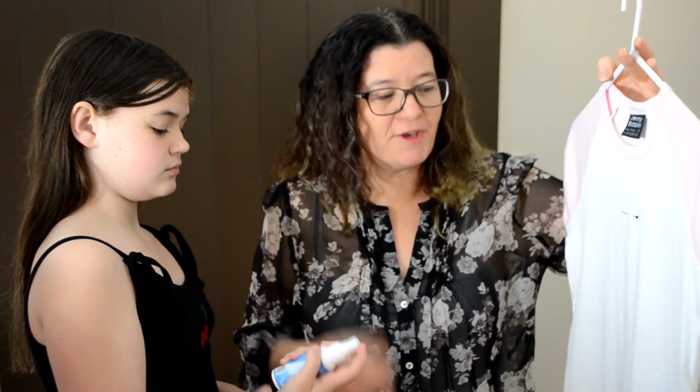The first thing you need to do is to press your shirt for 10 seconds, which helps get your creases out and prepare your area. Then you press it for another 10 seconds, and this just takes all the extra moisture out of your garment. Now, shaking the bottle up does make it so much better. It helps the chemicals mix.